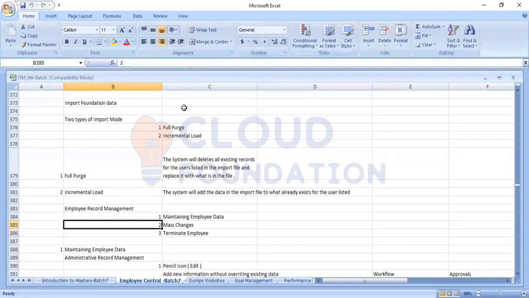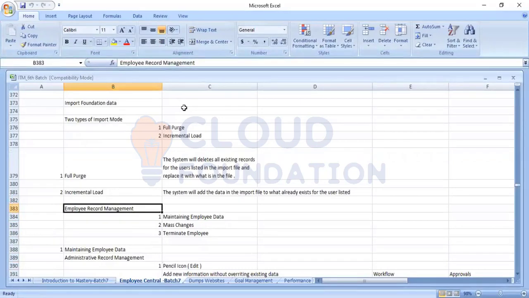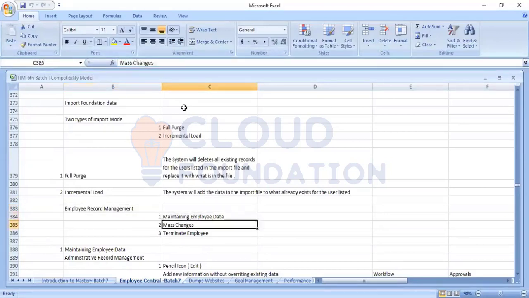Coming to employee record management, it is divided into three parts: maintaining employee data, mass change, and terminating an employee.